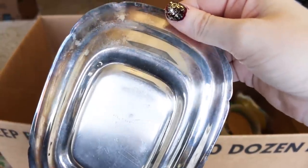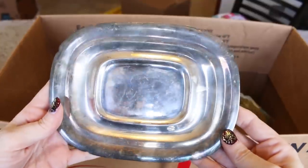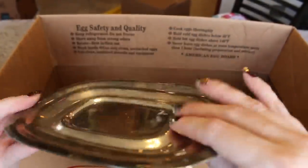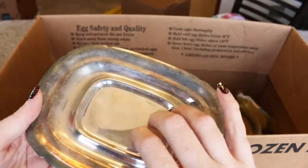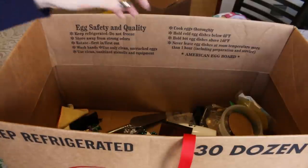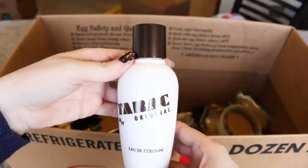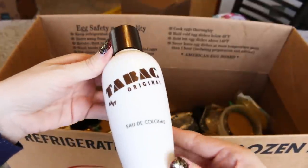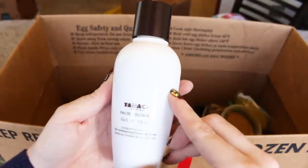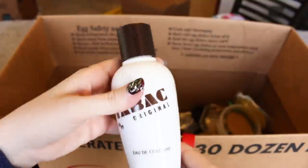All right, what's this? This says Reed and Barton Mayflower. It's a little dish tray of some sort. It's very heavy. I'll have to check that out. It needs polished, definitely. Oh, check it out. I found a cologne down here. Tobacco Original. That's an interesting name for a cologne. Jacqueline Cochran, Contemporary Fragrance Group. Definitely feels full.